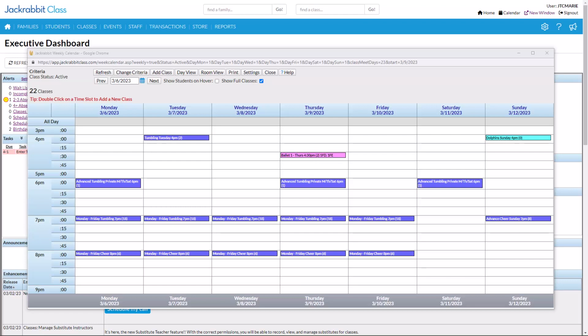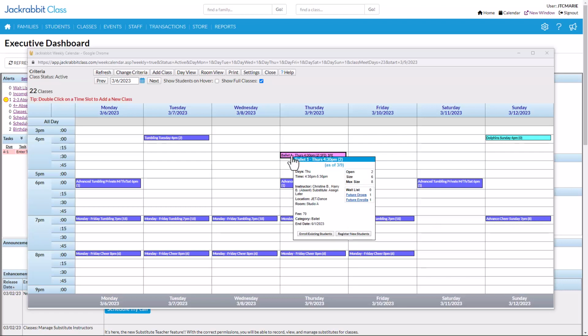So sticking with this Ballet 1 class on Thursdays, let's just see what happens when we hover. So when I hover over this class, you can see all of the information that I can see. So again, I can see my days, my time. It will list my instructors or instructor.